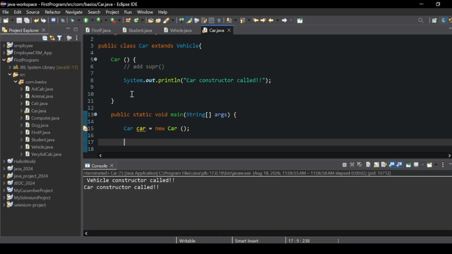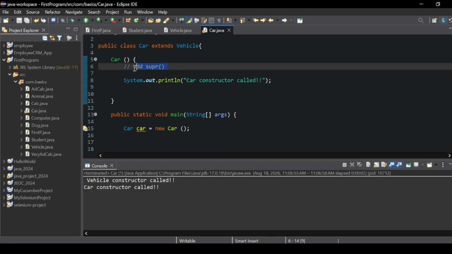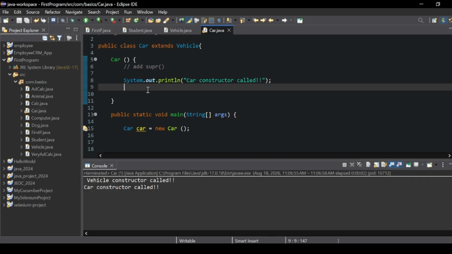Even if we don't have it, Java automatically adds the super constructor call. So the super method simply means call the constructor of the superclass. Super without parameters calls the default constructor of the superclass, and super with values or parameters calls the parameterized constructor of the superclass.